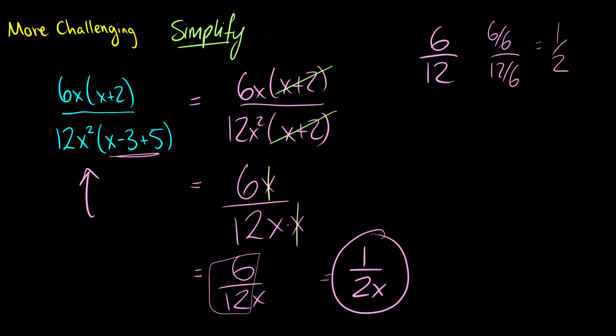So that is this function simplified. And you can see why simplification is very important. Because if it wasn't, then computing something like this would be really hard. Like what if I said, what if x is the number 6? What would our result be? You have to plug in a lot of values. Well here, if we say, okay, if x is equal to 6, then clearly this is just 1 over 12. It's pretty quick. But if you had to do it over in this left function here, 6x times x plus 2 over 12x squared times x minus 3 plus 5, it'd be a lot more work to get the same answer.